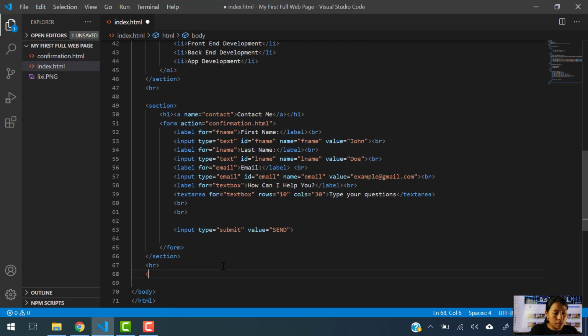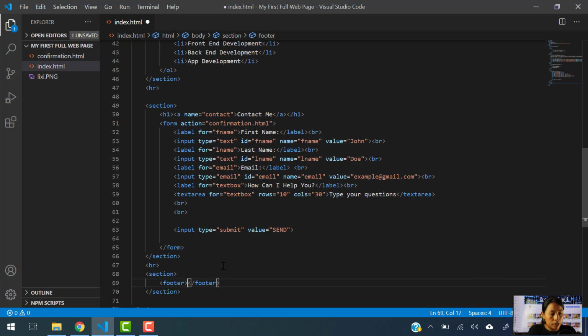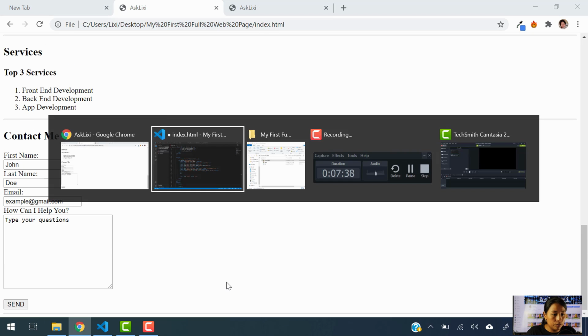I'm going to add another section. And this section, I want to add the footer inside. And inside of this footer, we're not going to make it that complicated. As you can see on the original site, I just added something that says all rights reserved.